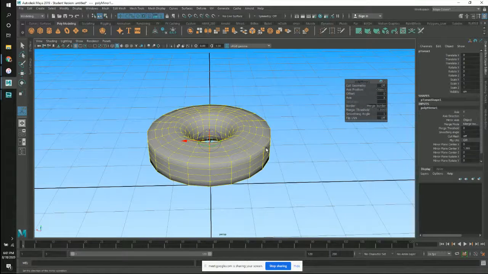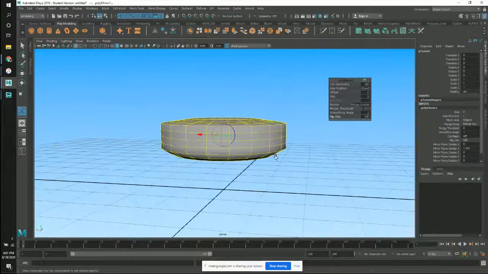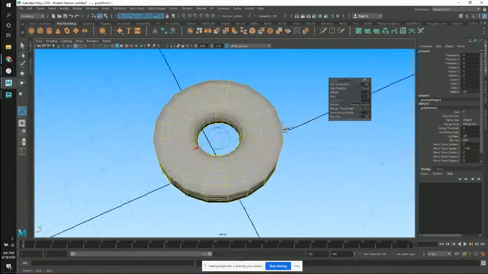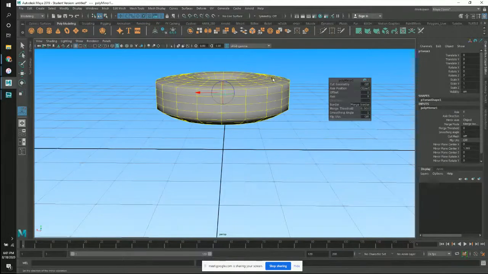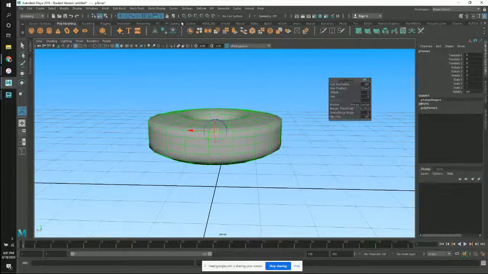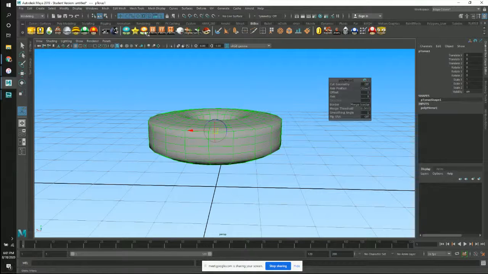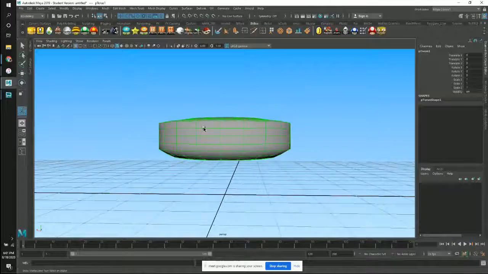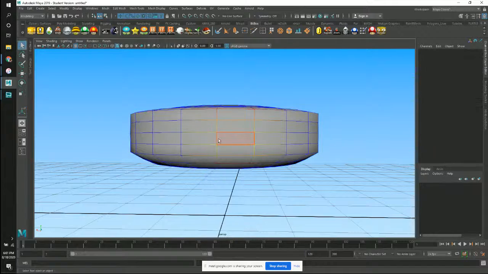I can tell you all day what they do, but if you don't see it and have a visual cue for a lot of these things, it's just not going to stick. But here, I got my full tire here, and then the top is a little different from the bottom. So what I can do is go ahead and complete that. Delete history on it, and then what I can do is delete this bottom part.